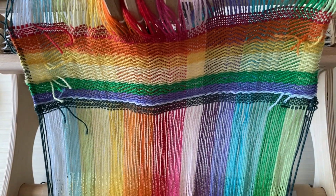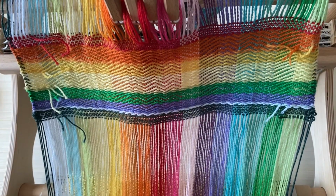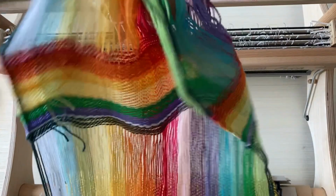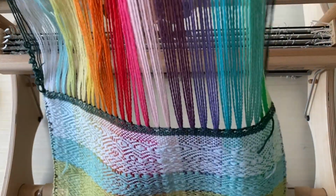This first bit, that's just bobbin clearing. I was getting all of my bobbins ready for the School of Sweet Georgia twill gamp. So I just wanted to get everything off, and those will not go to waste. That'll be coasters.